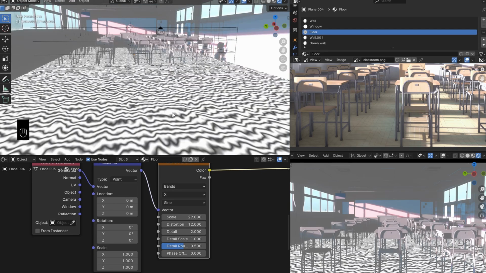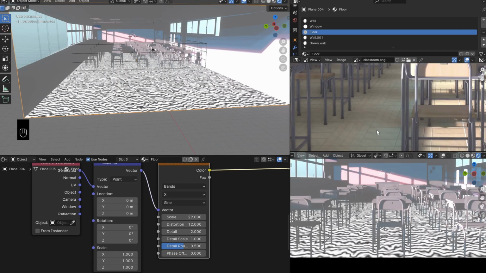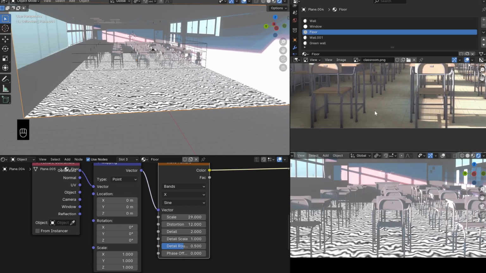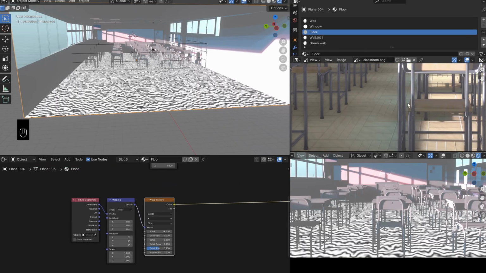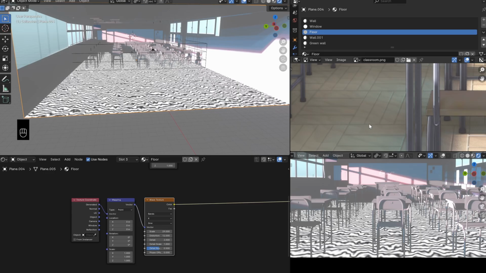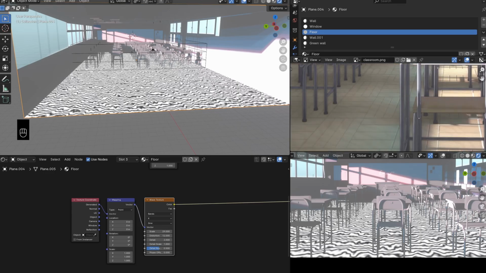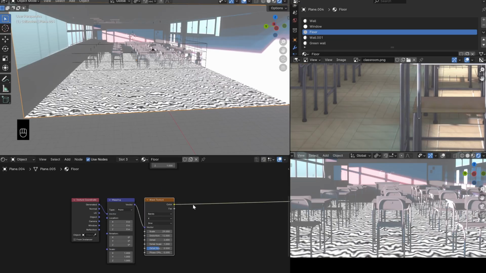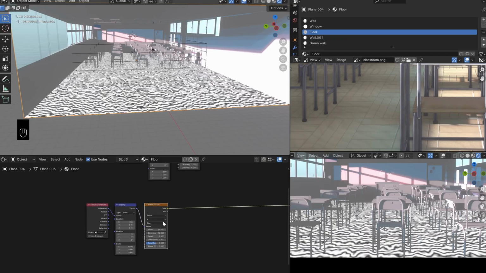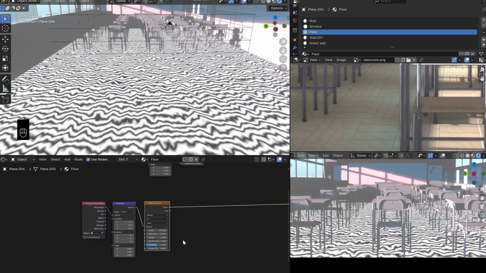Now you might be wondering, what am I going to use the wave texture for? Well, as you can see, I tried to make my own custom wood texture without using an image, because we're already going to use an image for the tiles. So I don't want to use too many images for this one texture. So I'm going to try to create it procedurally. Also then I can control it within the shader. So that's why I have the wave texture, and I'm just going to make it seem like that is the patterns of a wood texture.